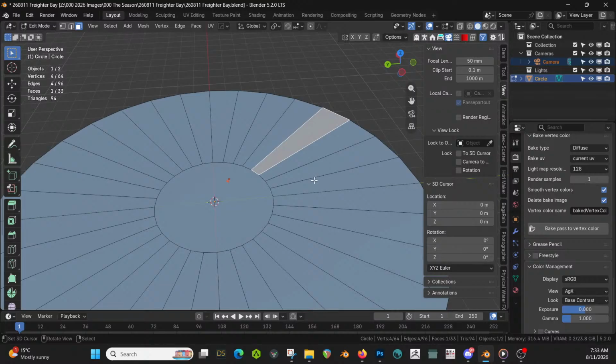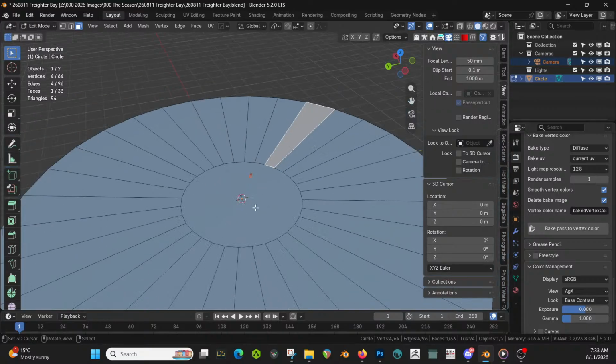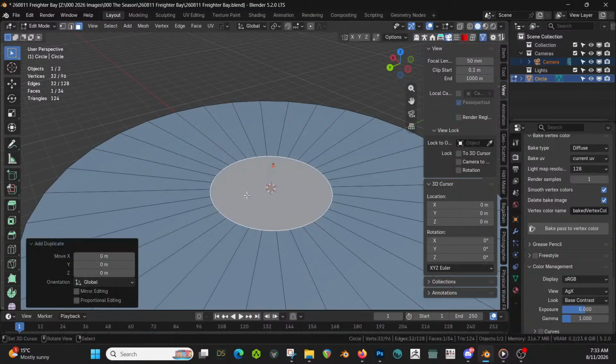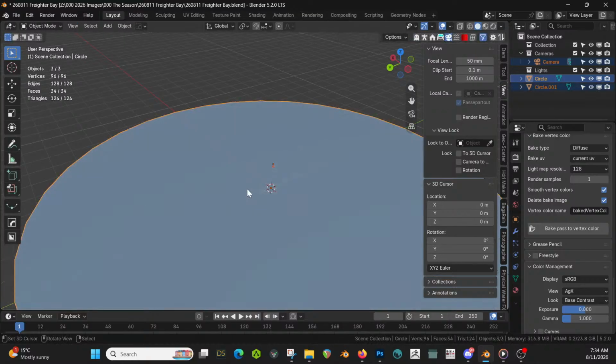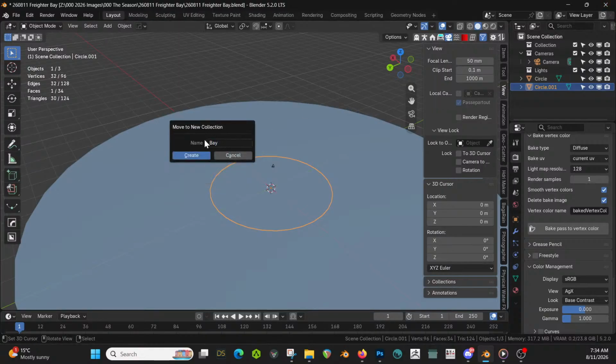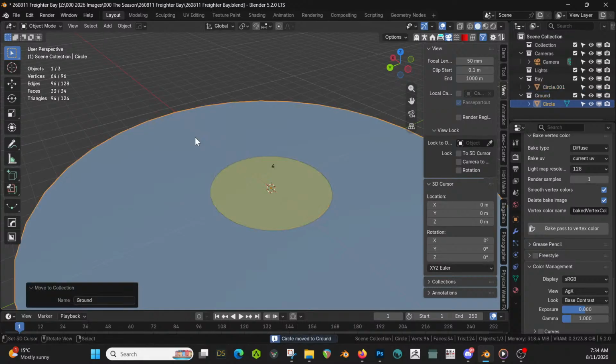Now, that's the inside of our bay. We're going to want to loop for the outside. We're obviously, this is kind of more ground than building too, potentially. But let's see. Yeah, okay, fine. There's our ground. 3, Shift D, P section. Separate it out. Move, new collection to bay. And we'll move this one, new collection, ground. Okay.